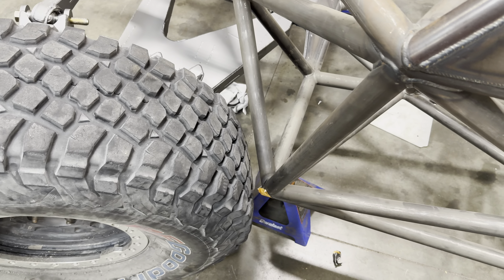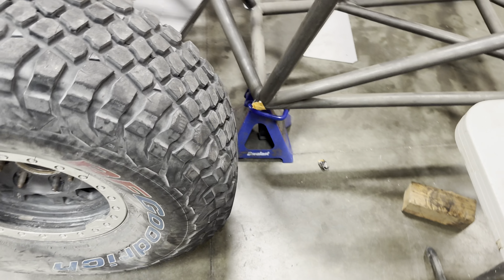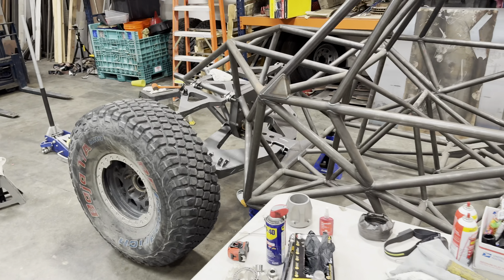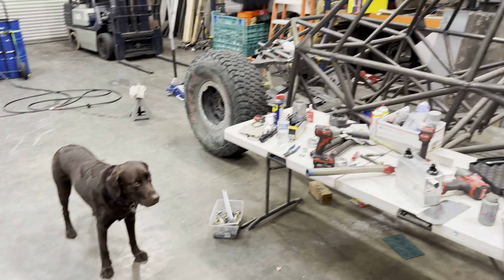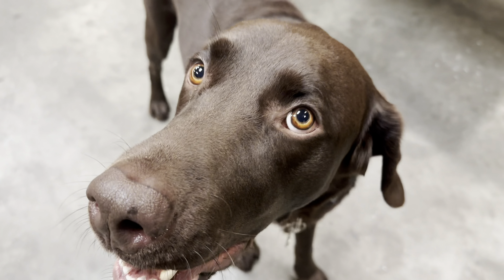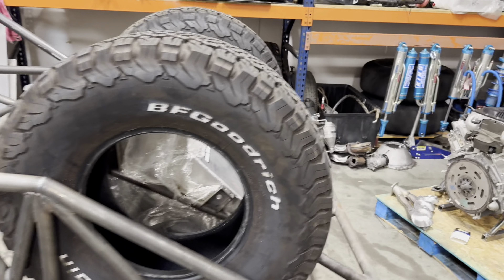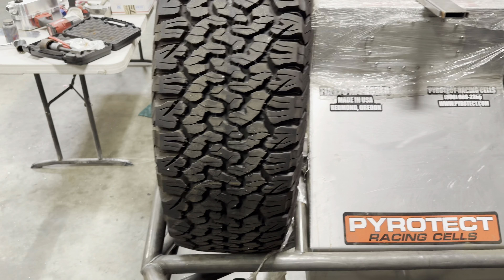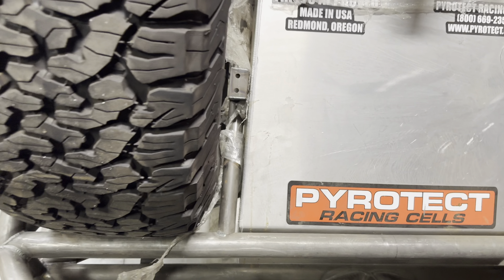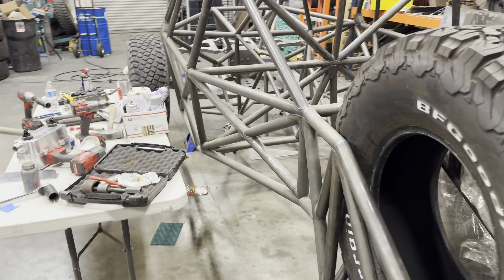Going to weld the back side and then probably do a kicker tube — maybe two — just for added strength. This is going into the LT4 with an 8L90E 10-speed and 650 horsepower. With that hot and strong of a weld I don't think my grind-and-bend method is any weaker than just bending the steel — might even be stronger. Basically I grind in until there's about an eighth inch or even a sixteenth left of plate, then backfill it after I get my bend. It keeps your bend perfectly straight and makes it a lot easier.